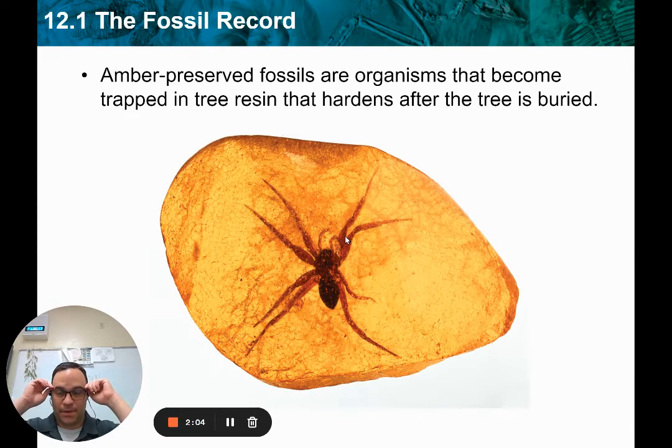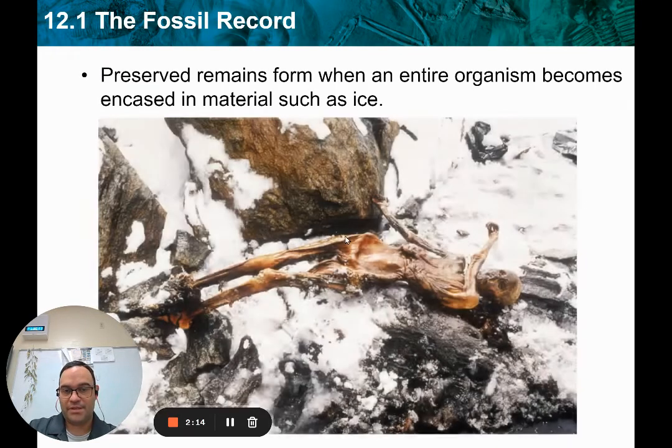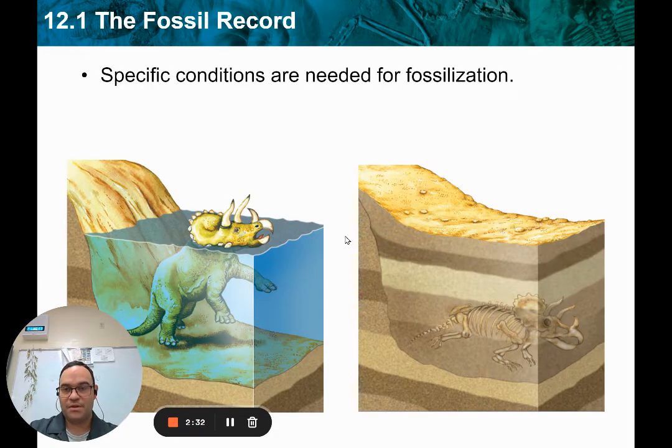Like in Jurassic Park, sometimes it's preserved in amber, and you can actually see tissue from the organism long after the tissue would have rotted away. It's kind of neat. And sometimes it's frozen in ice. Like this individual was frozen in ice, and from here you'd be able to figure out how old or how young that fossil is. Sometimes you'll find a fossil and it's only a few years old. Sometimes you'll find it's a few hundreds of years old.